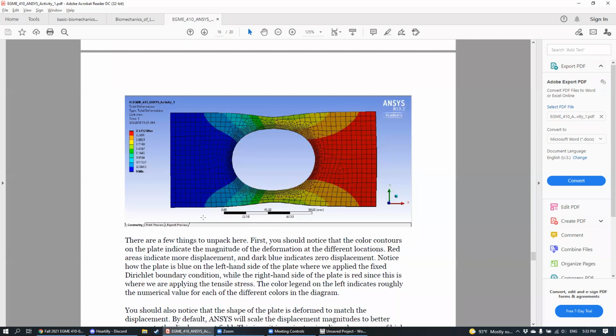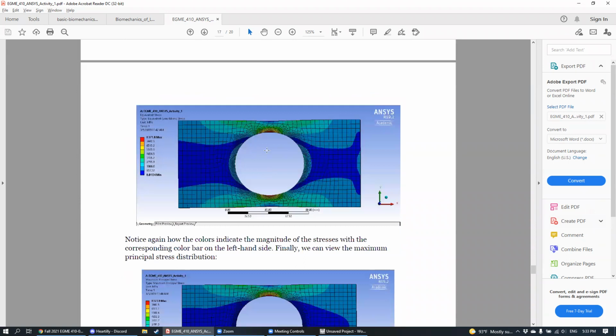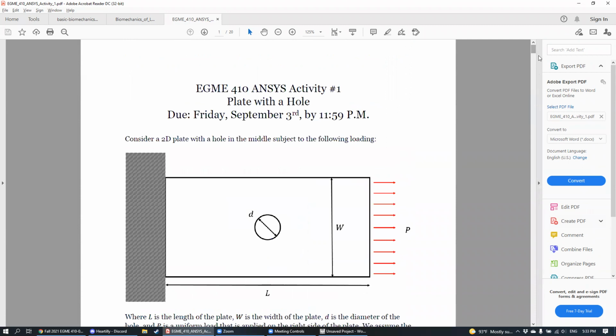From finite elements, you can expect to see a very nice picture of how deformation is distributed, and you can also look at stress distributions as well. We're going to go through the entire process today, and I expect it to take up the entire time, because for a lot of you it's going to be the very first time you're opening up the software, so we're going to go really slow. We're going to go over each point really carefully just to make sure everyone's keeping up. Are there any questions I can answer before we get started for today?